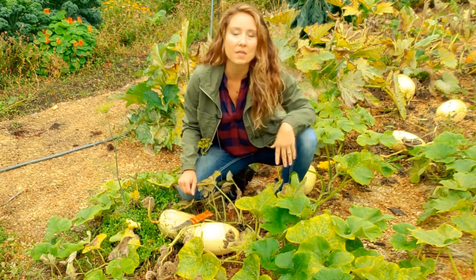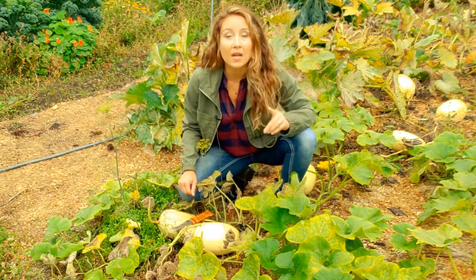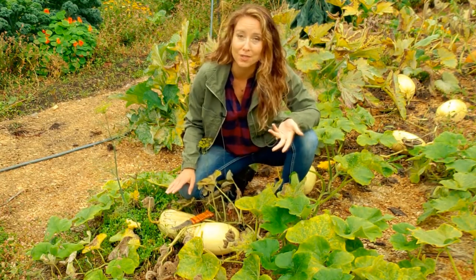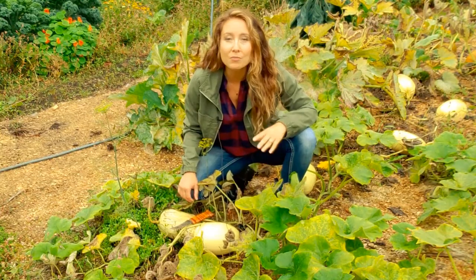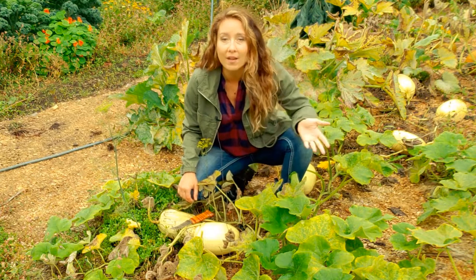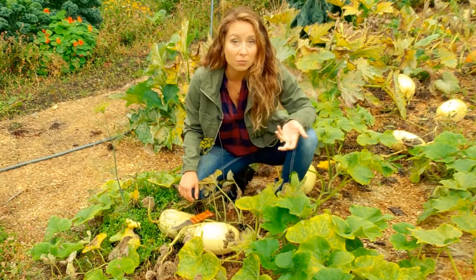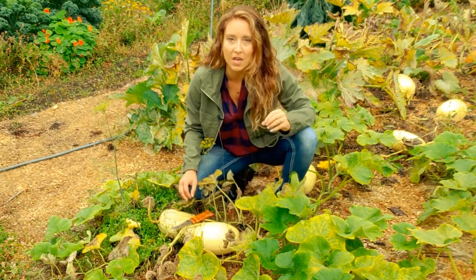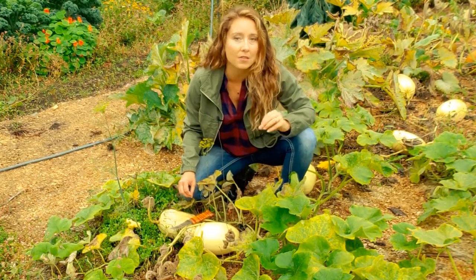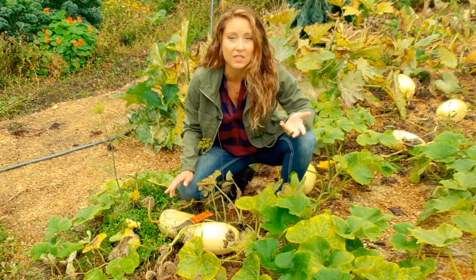I harvest what we're going to be using fresh and don't worry about it. But when it comes to storing them — we do not have a basement, I don't have a garage, and I don't have an old-fashioned root cellar, though that's something I would love. I'm just storing them on a shelf in my house. These techniques work even if you do have cooler controlled environments like a root cellar, garage, or basement, which will just help prolong it — but they also work in your pantry or kitchen shelves.